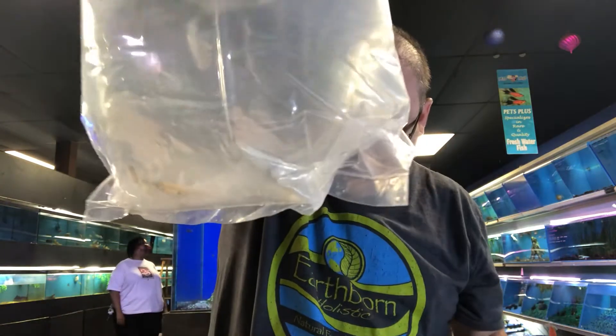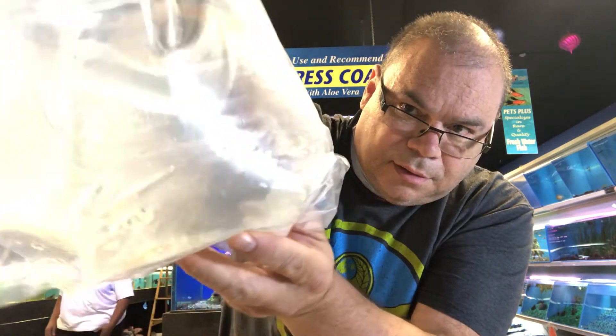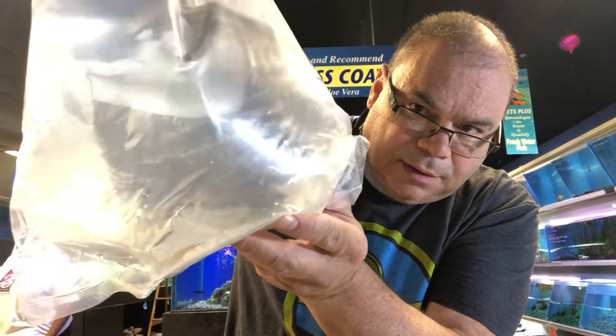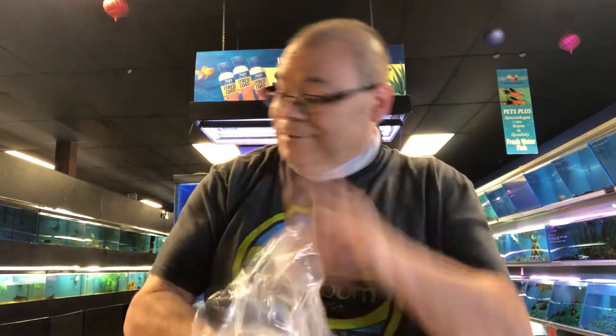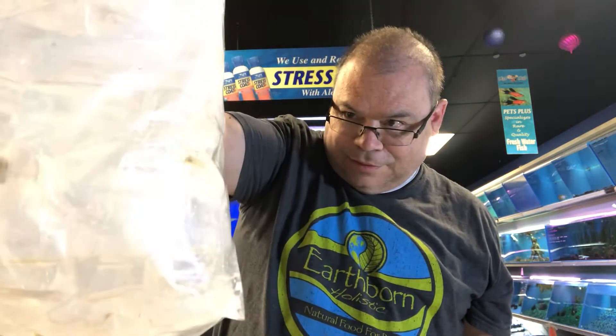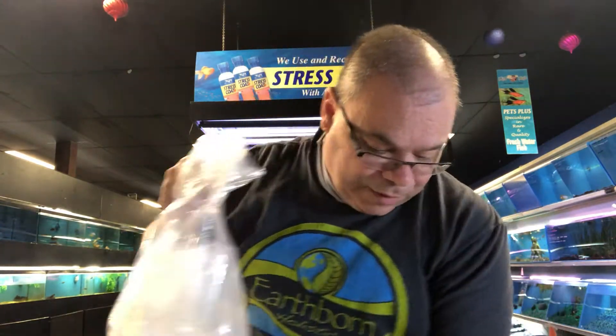There's the other ones — Blue Lace. I don't know if you're going to see them very well in the bag; I'll try to get video of them posted once they're in the tank. Yellow labs — they were supposed to be five centimeters, but it looks like they're a smaller size, about three centimeters, so they're little yellow labs. And then the last bag is probably the most interesting one in here, but these are all sold — if you like them, we can definitely get them again.